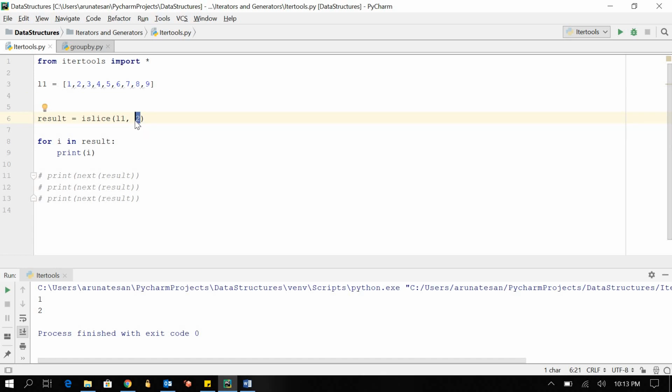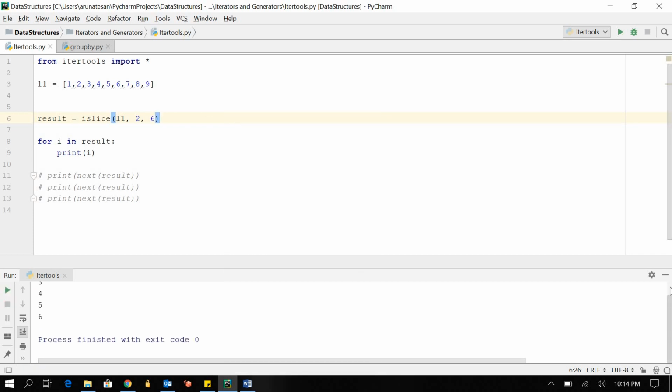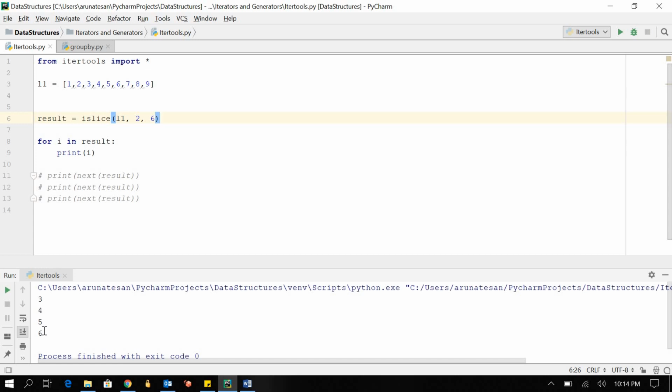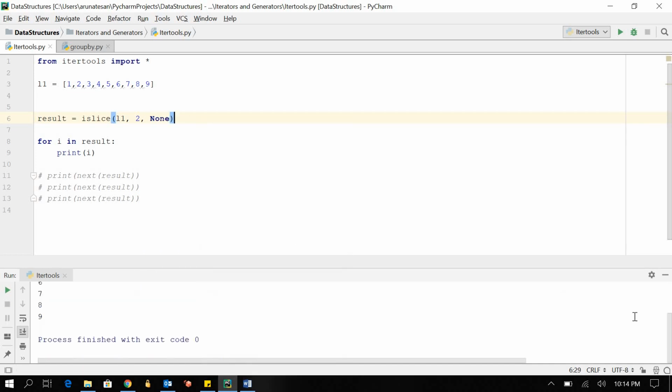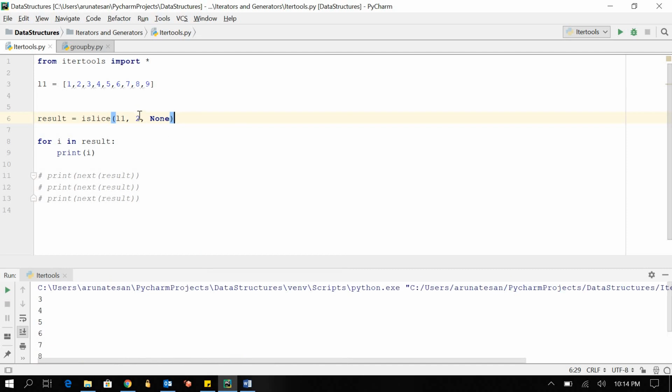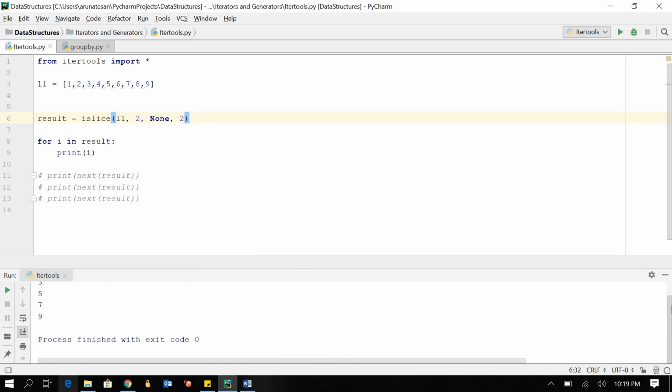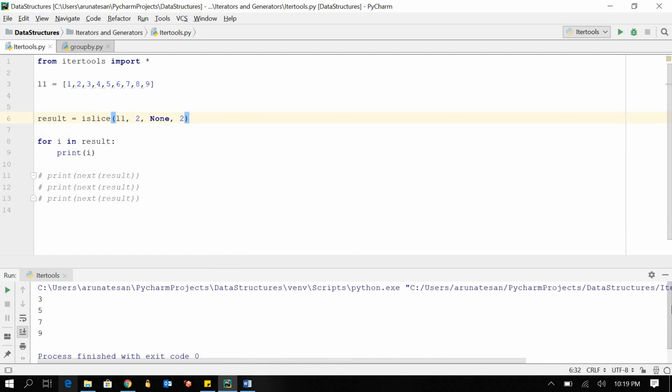It's a stop value. Now if you want to tell the islice function where to start and where to stop, you have to pass one more argument. Let's say we pass 6, and if I run this, you can see it started at the second position and stopped at the sixth position, which is nothing but 3 to 6. If you want to print till the end of this list, you have to mention None. You can see it printed all the elements from the second position. The fourth input argument we can pass is step. So if I pass 2 and run this code, you can see that it has printed every second element between the start and stop position.